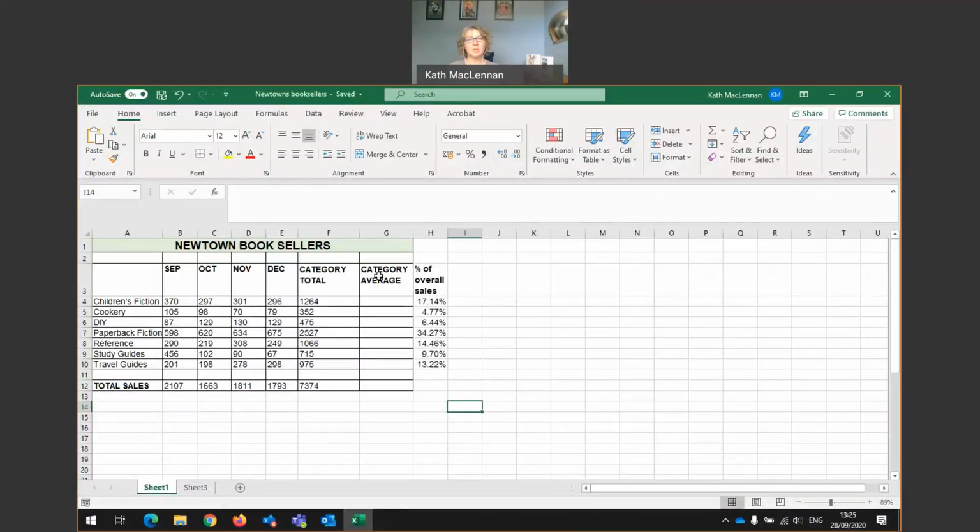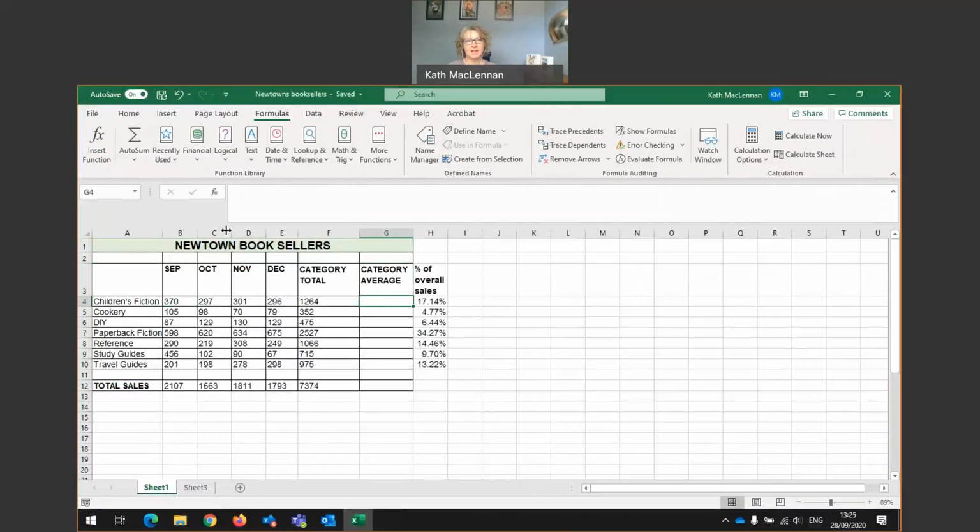And if I want to work out the average of September, October, November and December sales, what I need to do is go in here, and in the formula section, we will see there's recently used ones up here, which I may have, but there's also insert function. Another way of doing it is if I type equals in here, equals lets Excel know that I am always going to put a formula in here.